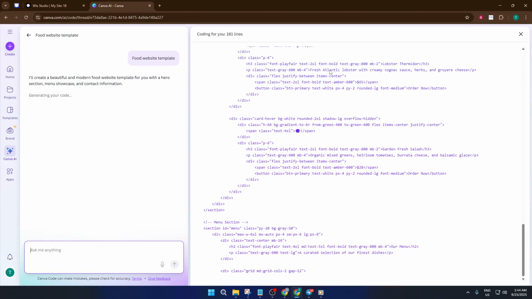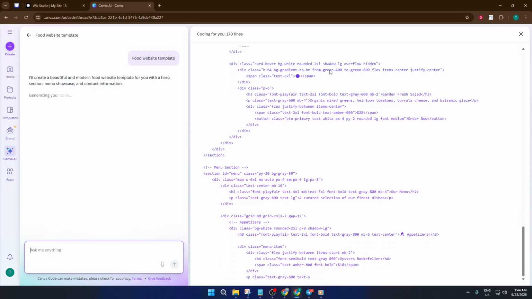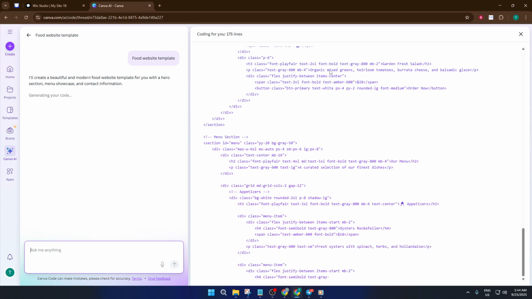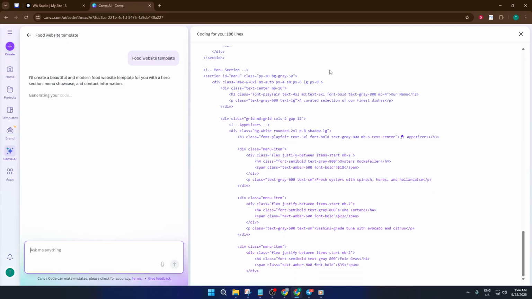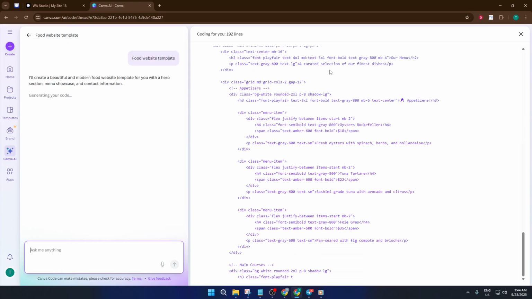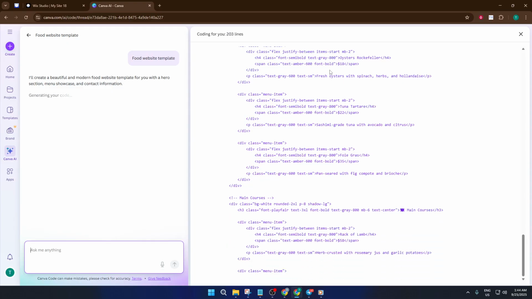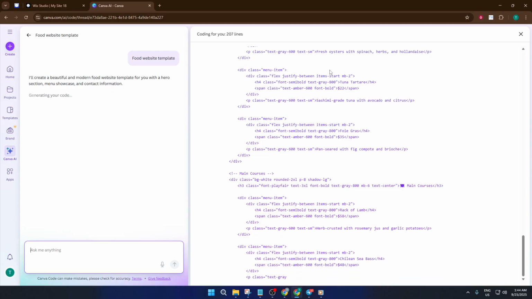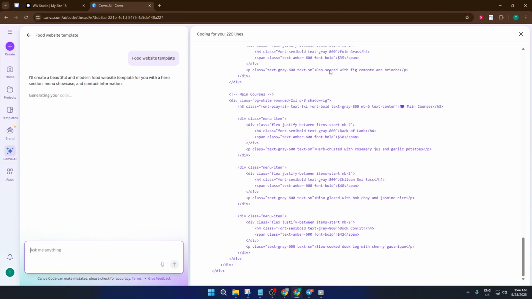This is a crucial step. Make sure everything lines up just how you want it. If anything looks off, maybe the colors or layout aren't perfect, don't worry. You can go back and tweak either the design in Canva or the embed settings in Wix. And there you have it. You've successfully connected a Canva website template directly to your Wix site. With this workflow, you get the best of both worlds: Canva's design freedom and Wix's easy hosting.